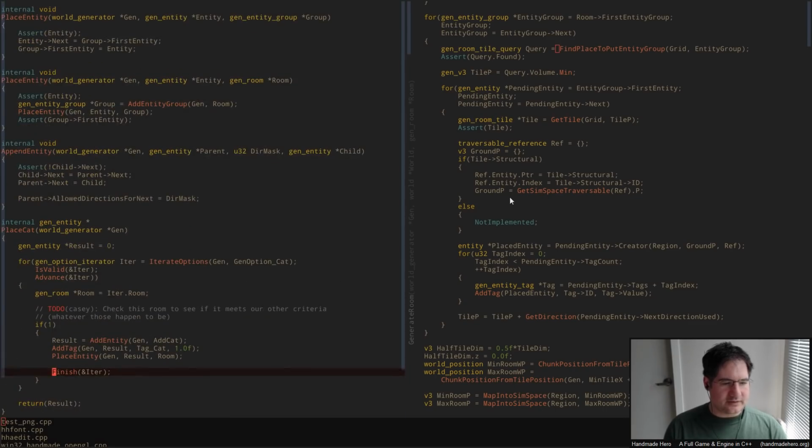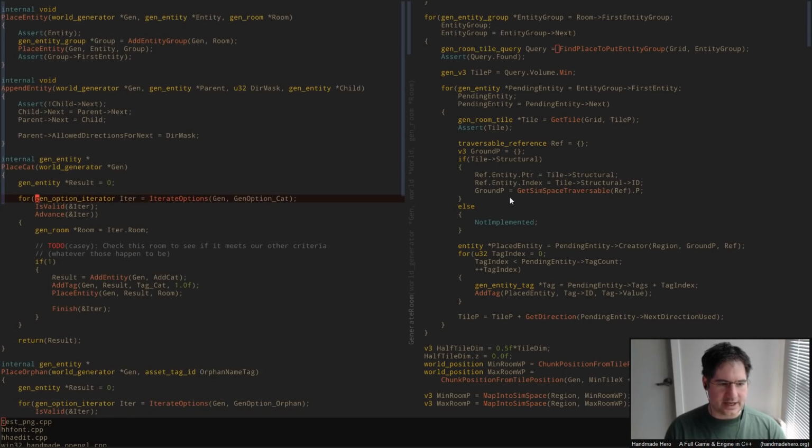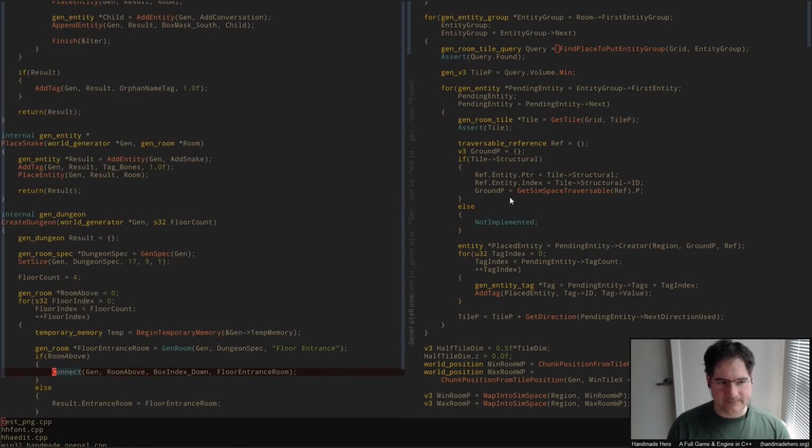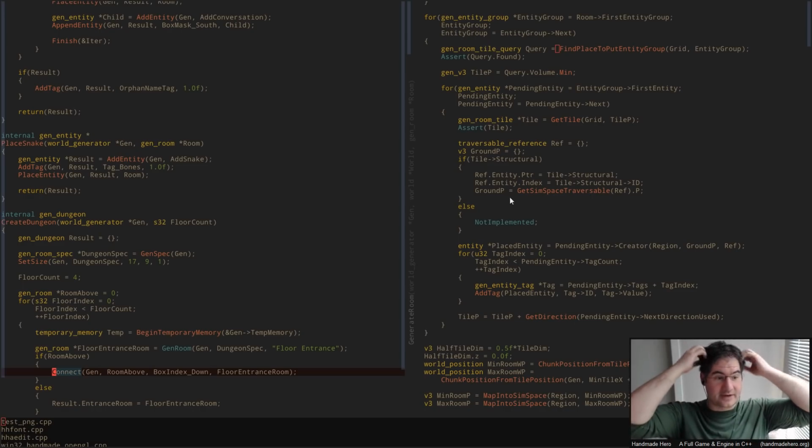So when we do this stuff, you can see here's place cat. It goes through the options for where cats can be and adds them in. So I think the same is true for furniture. When we're placing things, we can just place furniture as a pass that comes after. I think that's probably the easiest way to do it.